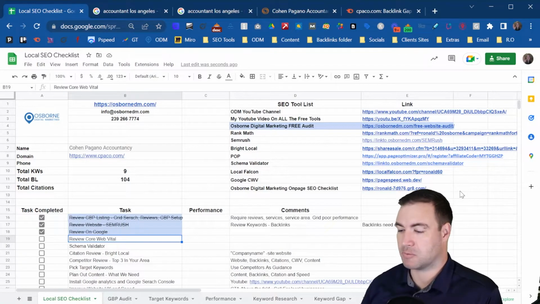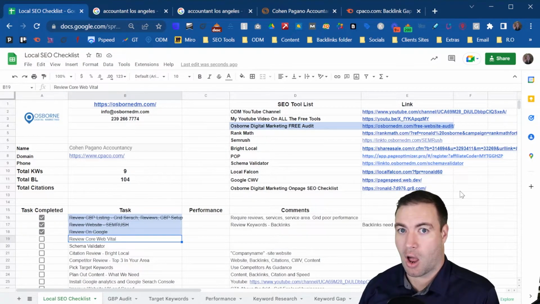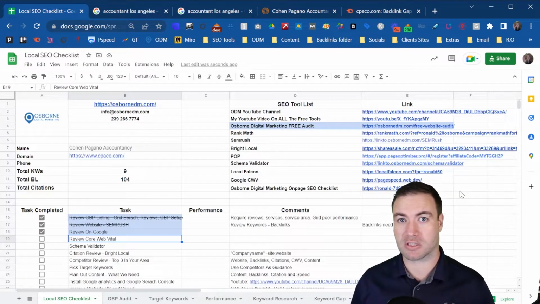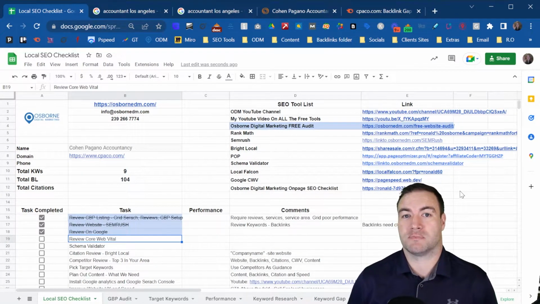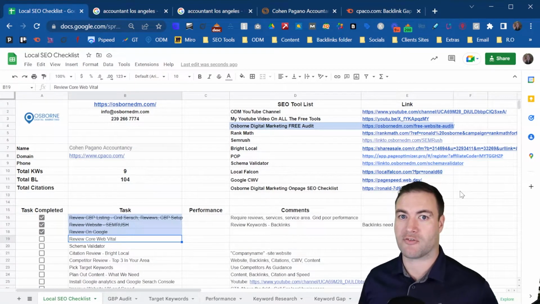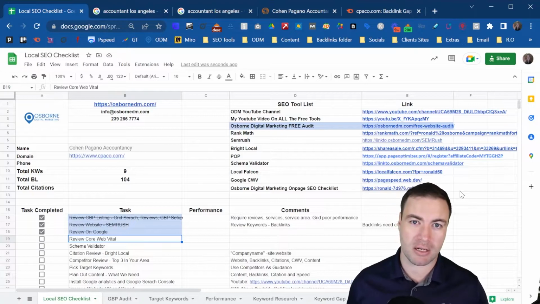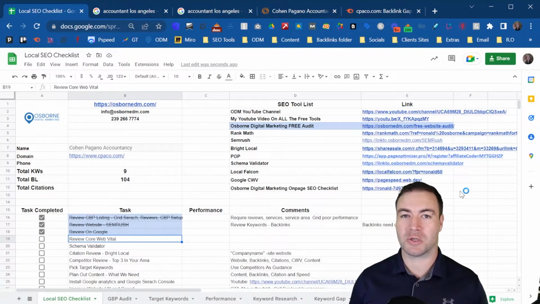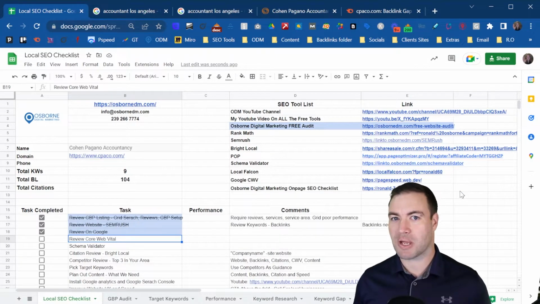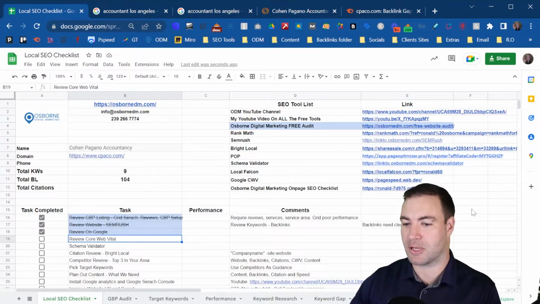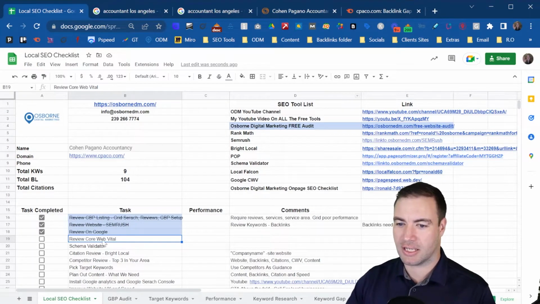I literally helped a woman go from page 3. All we did was just clean up the Core Web Vital signals. She went to page 1, bottom of page 1. Didn't do anything else. So it is actually having a profound impact, and not that competitive a niche. It was just car washing, and there were not a lot of people around her area. She had a drastic pickup. So it happens. It does happen.